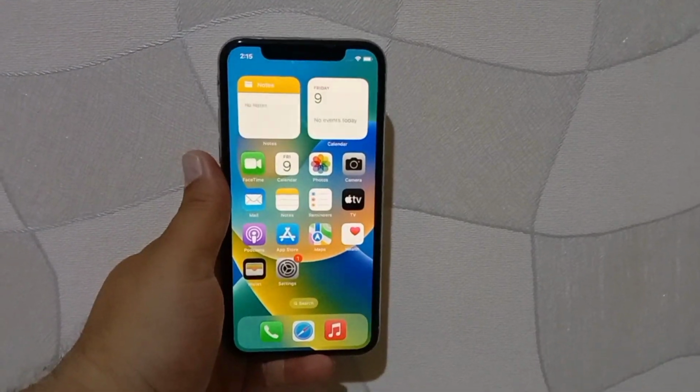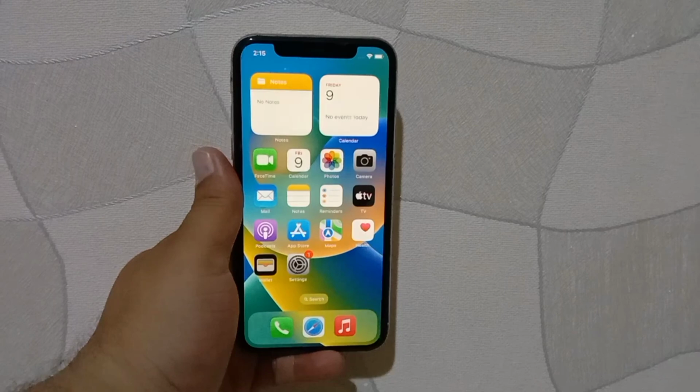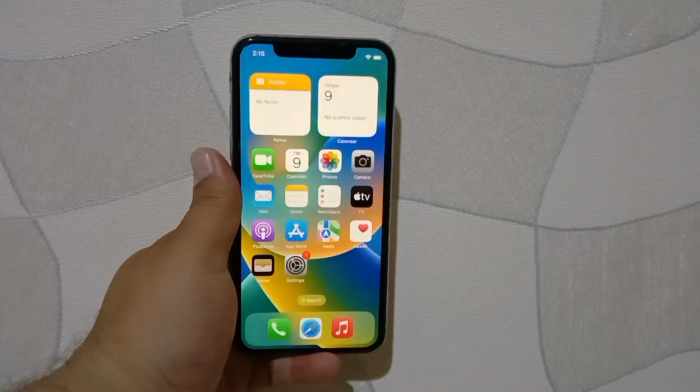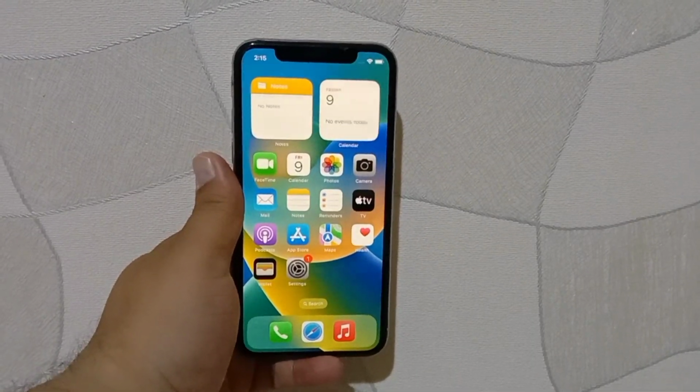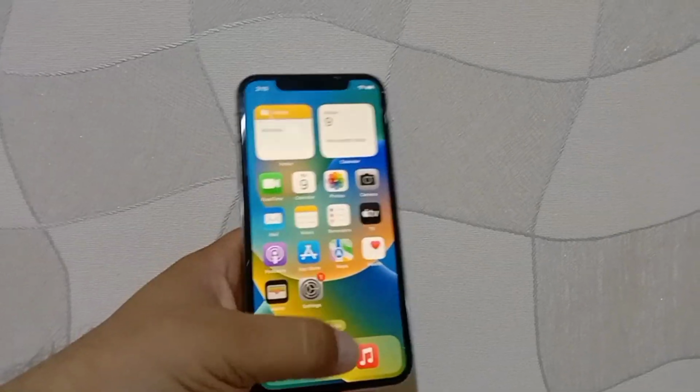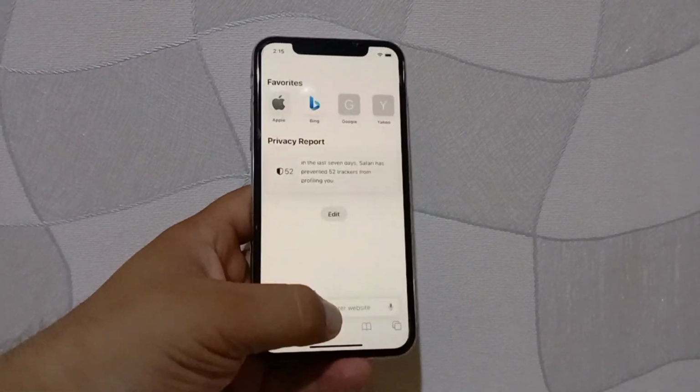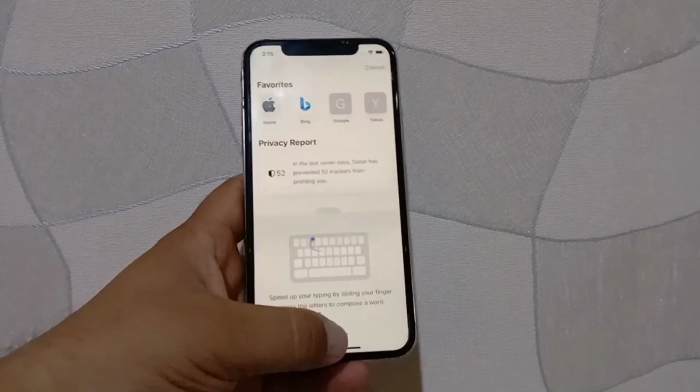So guys, first of all, make sure that Apple Pay is currently available in your country. So go to Safari browser to check the status. Search Apple Pay status in search bar.